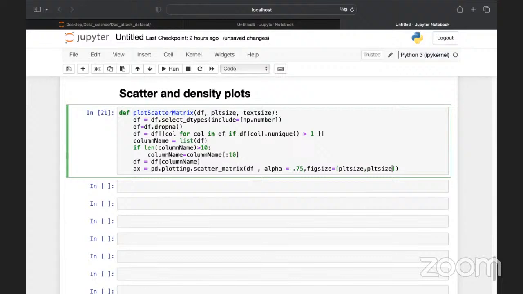Whatever value we pass for my figure size will come here because it's inside a function. And after that, my diagonal is KDE.